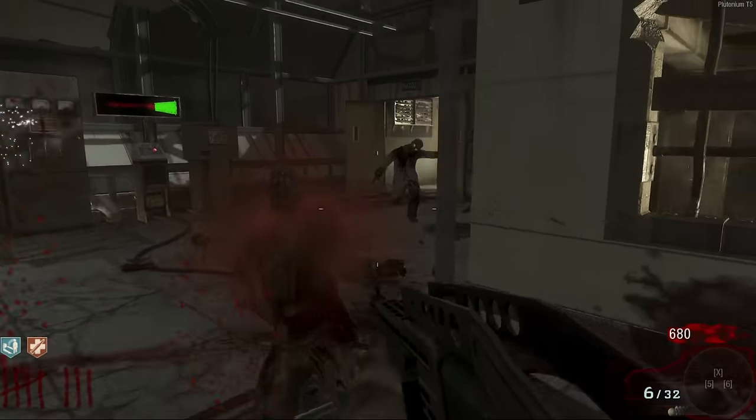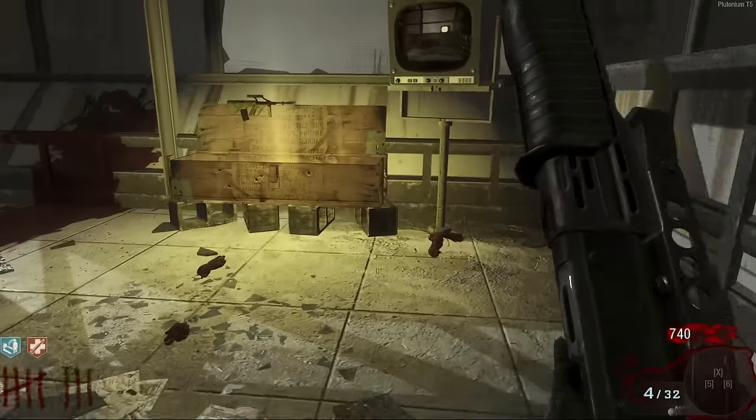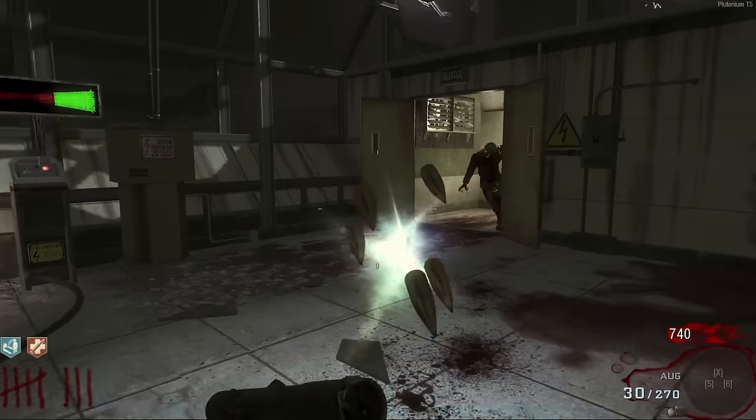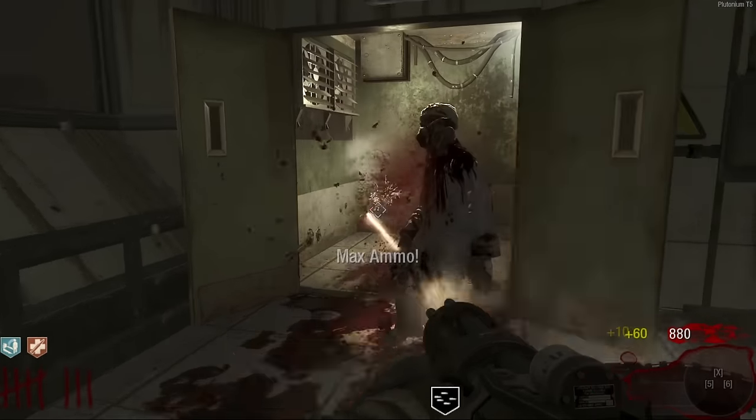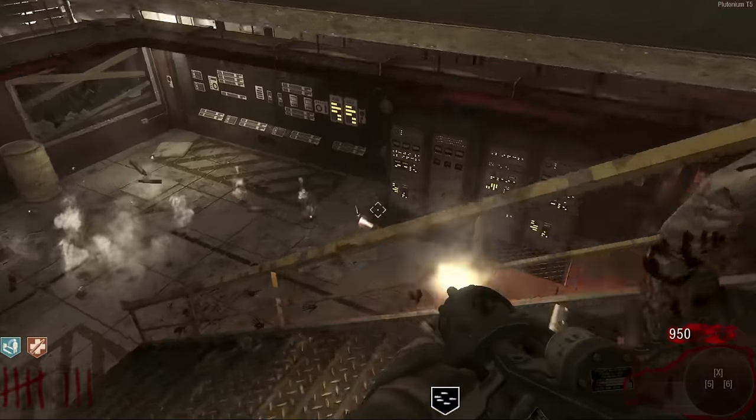But back to Dr. Gersh, because for this map, for the Easter egg, we got to save him. This was the first complex Easter egg in Zombies history, as you had to do a lot of steps, and you needed 4 people in order to do the Easter egg. Can't do the Easter egg on solo.